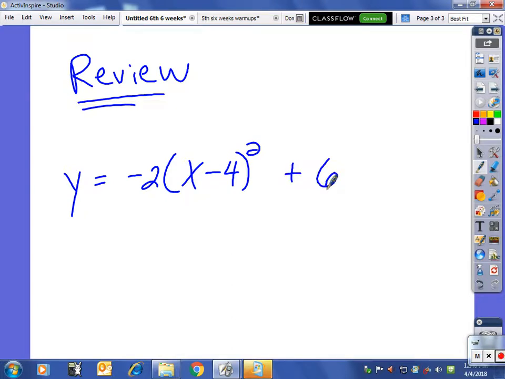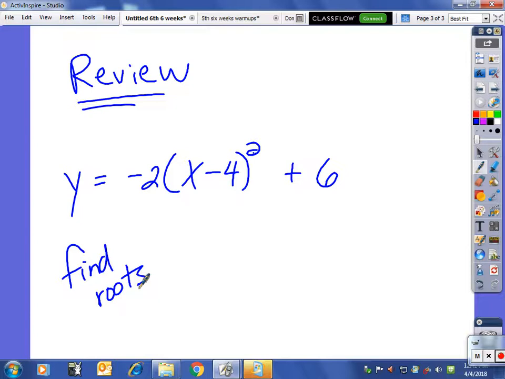Okay, so here is a, what kind of function is this? It's a quadratic function. How do I know it's quadratic and not linear? It's got an exponent. This is going to make the shape of a parabola, not a line. What form is it in? Vertex form. I want you to find the roots. You don't have to rewrite this in a different way. You don't have to put it in standard form. You can just put it in the calculator just like it looks. The calculator can handle vertex form.